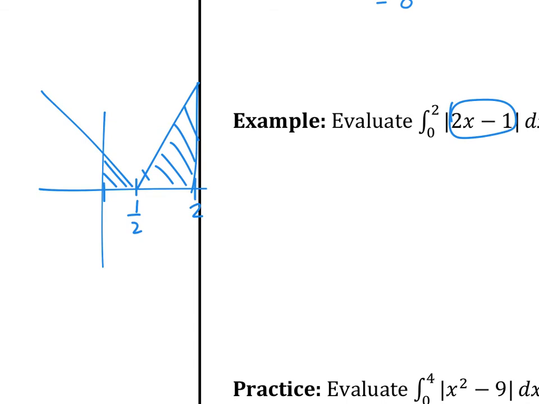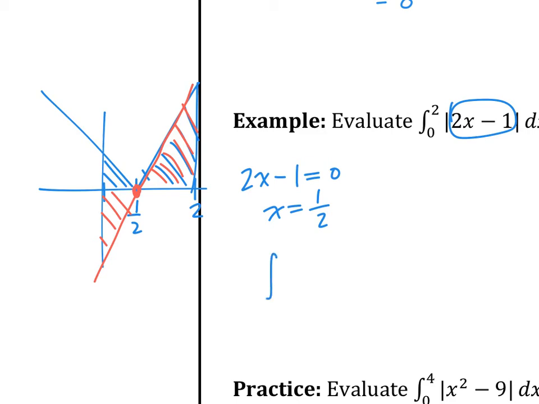Yes, so then you need to split up the integral where the flip happens. Wouldn't it still end up doing the same thing? You would do the same thing, except remember, if you were to do 2x minus 1, then your integral area is going to be positive here but negative here. So you're actually going to subtract it out. So split it, so then you make both of them positive. Now how do you know when it's going to flip over? When it's 0. So make it equal to 0, and then x is equal to 1/2. So now we know it's going to flip over at 1/2.